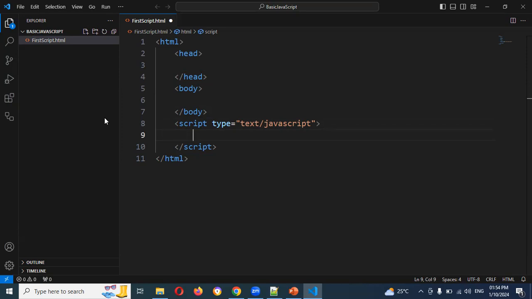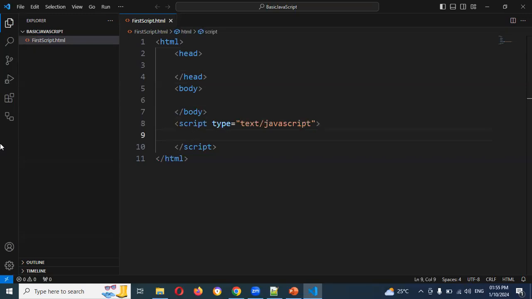Then we can provide the script here. How can we show a message inside that? For a message we can access the document. Document is the object, because our JavaScript, by default, whenever the page is loaded, will communicate with the DOM, right?